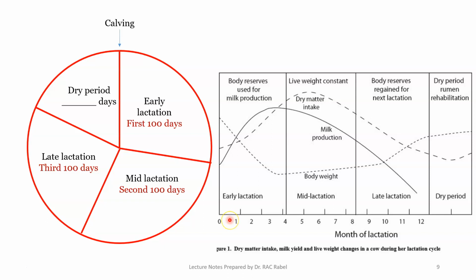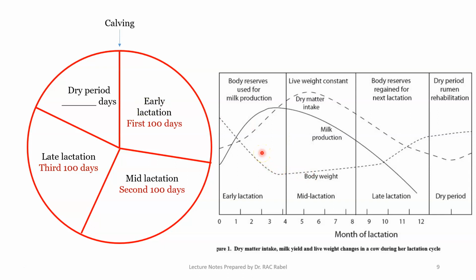But of course, you can't get animals pregnant within 4 weeks, right? So usually we leave at least 60 days for the animal to recover from the previous pregnancy. The uterus has to involute, all that. So this is that critical period. By having them in early lactation as a single group, and maybe even further categorizing them as conceived and non-conceived, you can become more efficient in the reproductive management of these animals, right?